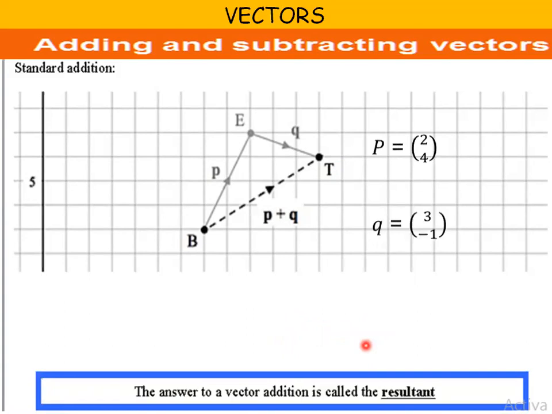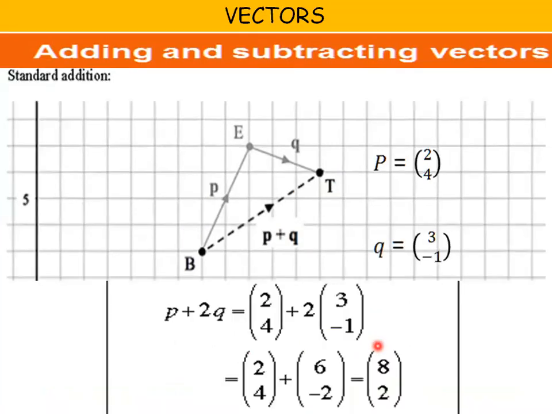In the same way, we can also talk about the subtraction of column vectors. As we added in the first exercise, the same we will do for the subtraction. The x, that is 2 minus 3, that's minus 1. Then we have 4 minus 1, that's going to give us 4 plus 1, and that will be 5.